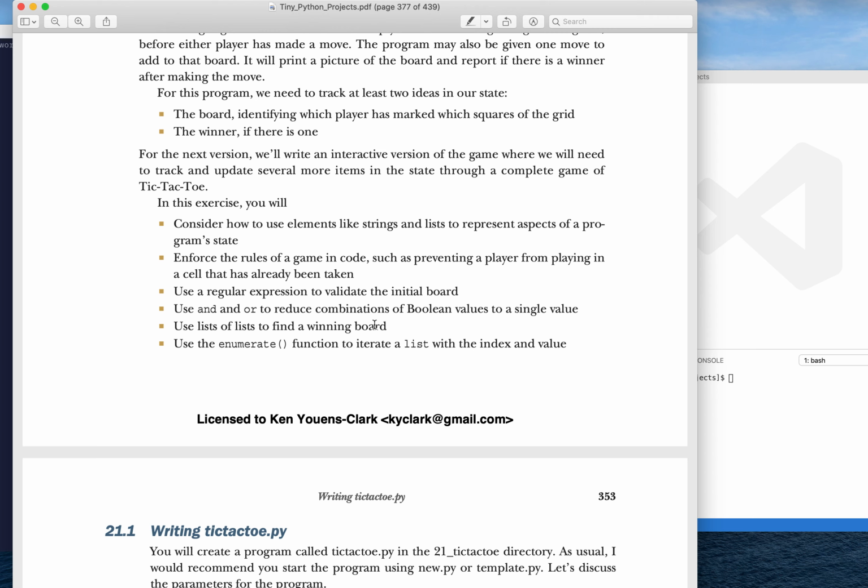When we define what it means for the board to have a winner, how do we write that? There's more than one winning configuration: all X's across the top, all O's across the top, or up and down, or diagonally. So how do we represent those? I'm going to show you how I use a list of lists to define the winning positions. I'm going to use the enumerate function, which is something I use quite a bit and find really, really useful. And so those are some of the things we're going to be studying in this chapter. We will continue in the next video.